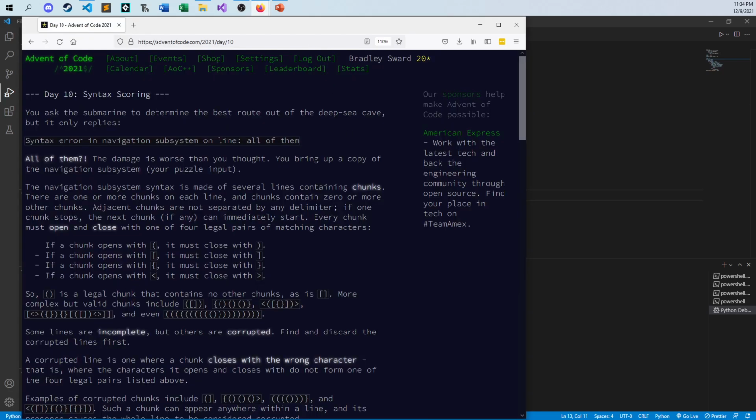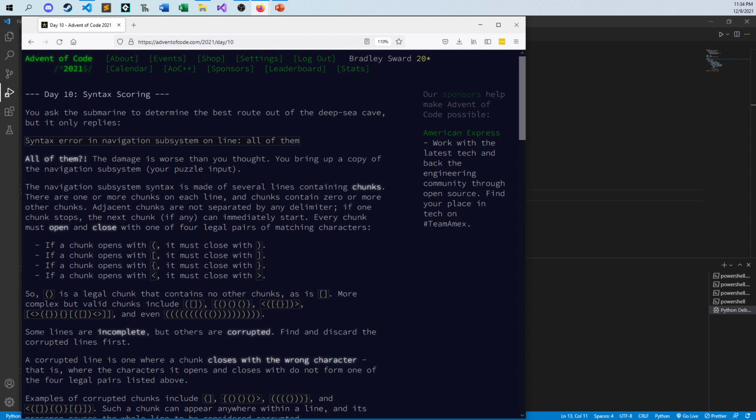So my goodness, look at all this. This is like a stack lover's dream here, because all the way the characters are all lining up. So I have these chunks, and everything has to close each other off. We're getting near the end of our term here with the assembly language class, where we're doing all sorts of stack manipulations, but a different kind of stack. That's the runtime stack. This is the stack data structure.